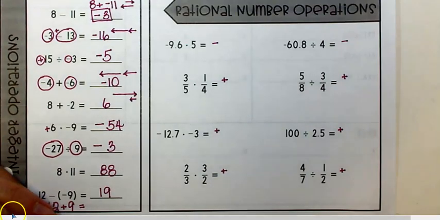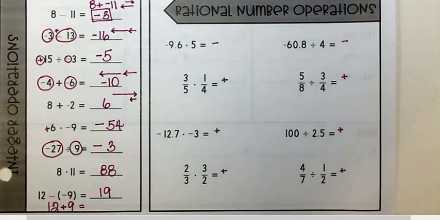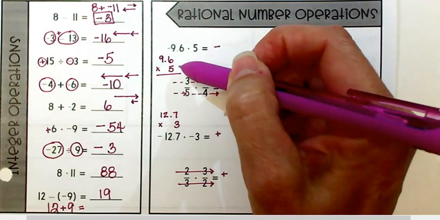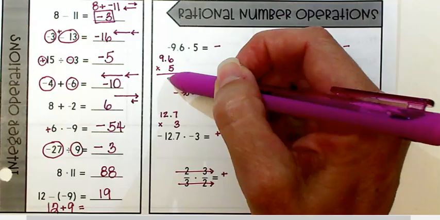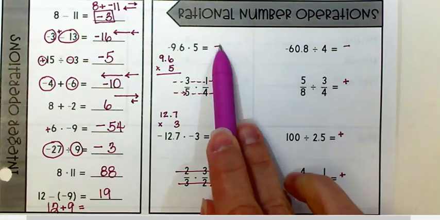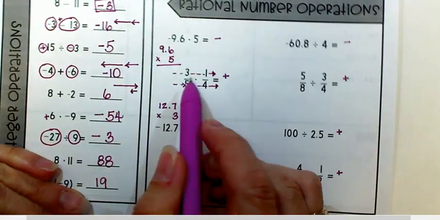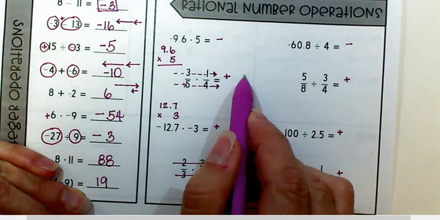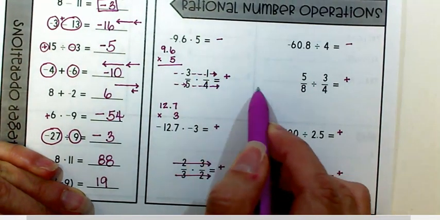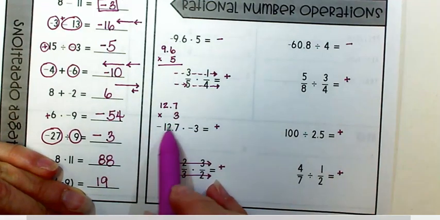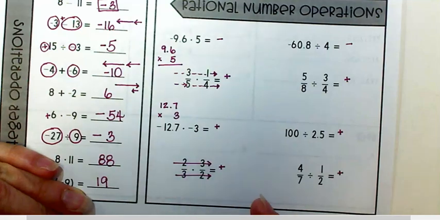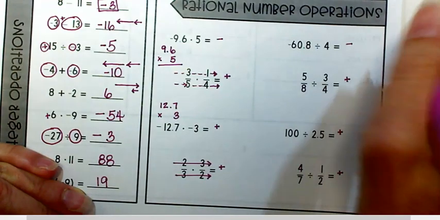Okay? Let me give you a few more hints. Okay, so here you're going to set it up as a regular multiplication problem. Make sure to put one digit behind the decimal in your answer, and your answer is going to be negative. Here, when you're multiplying fractions, you just multiply the numerators for an answer, multiply the denominators for the denominator. Here, you're multiplying just like you normally do. Make sure to put one digit behind the decimal place in your answer. Here, you're just multiplying across, and simplifying.